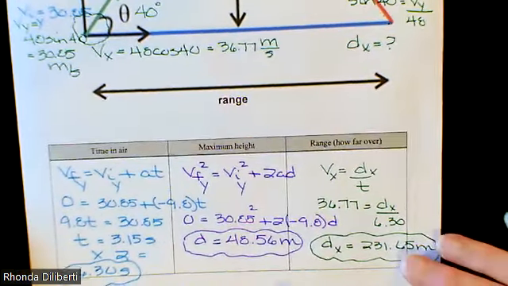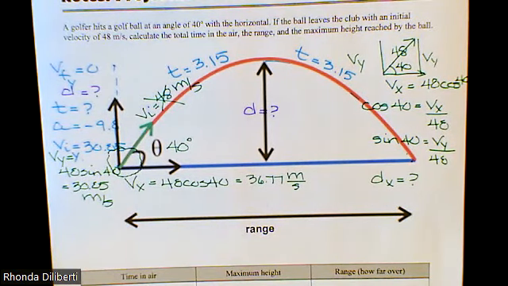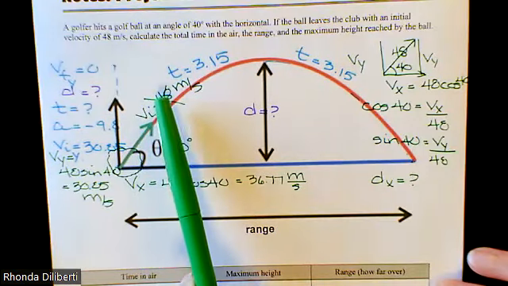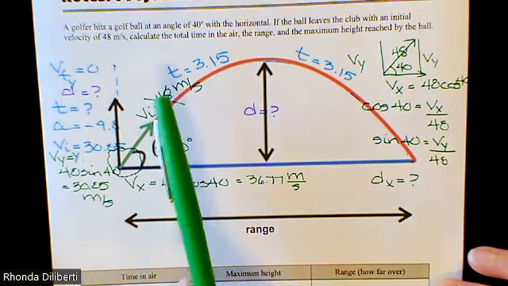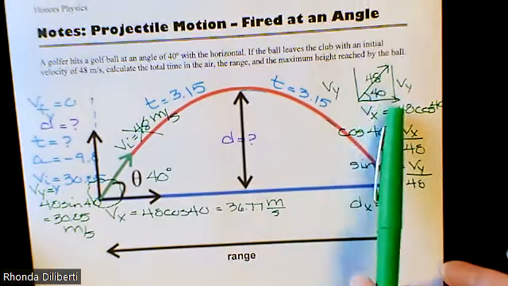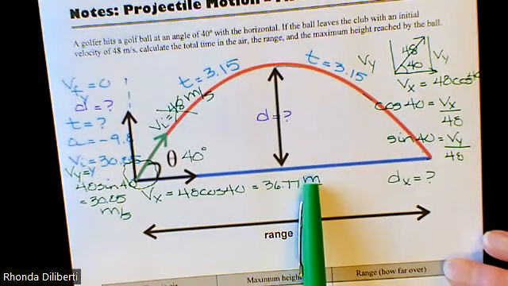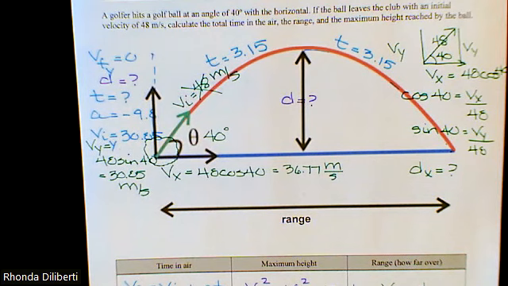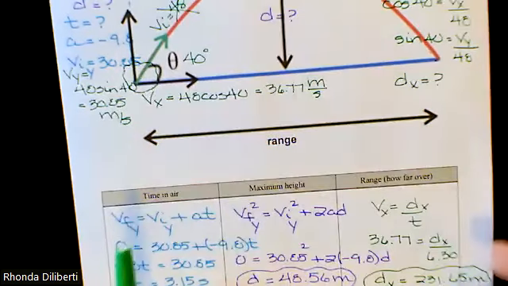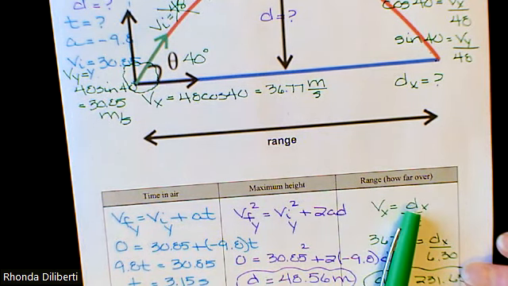All right. So when you have something fired at an angle, let's go through it real quick. You plot out the initial velocity that the ball is hit and the angle, but you immediately take that velocity and break it down into its x and its y components. You can write the x component down, you can write the y component down. And the three questions that we're always asked is, how long is the object in the air? How high up does it go? And how far over does it travel?